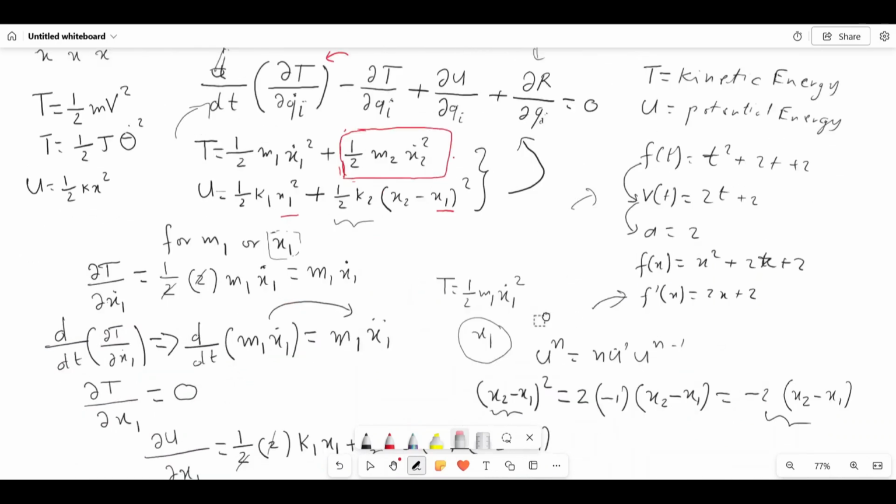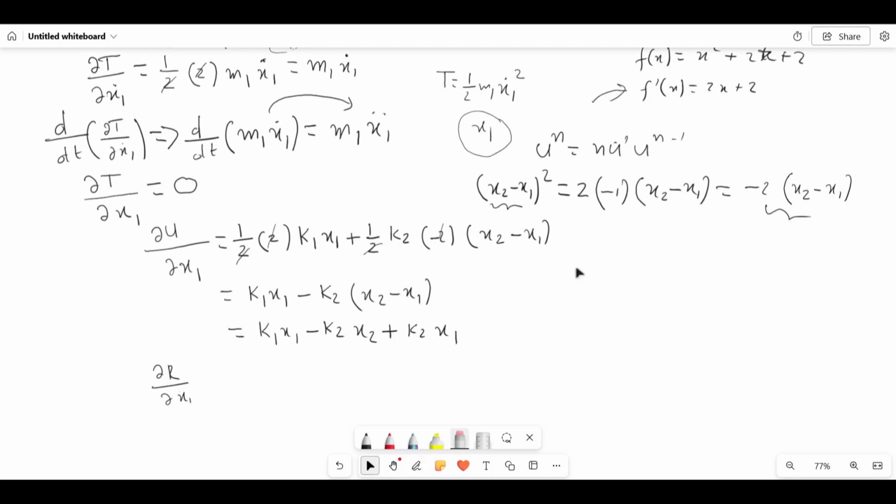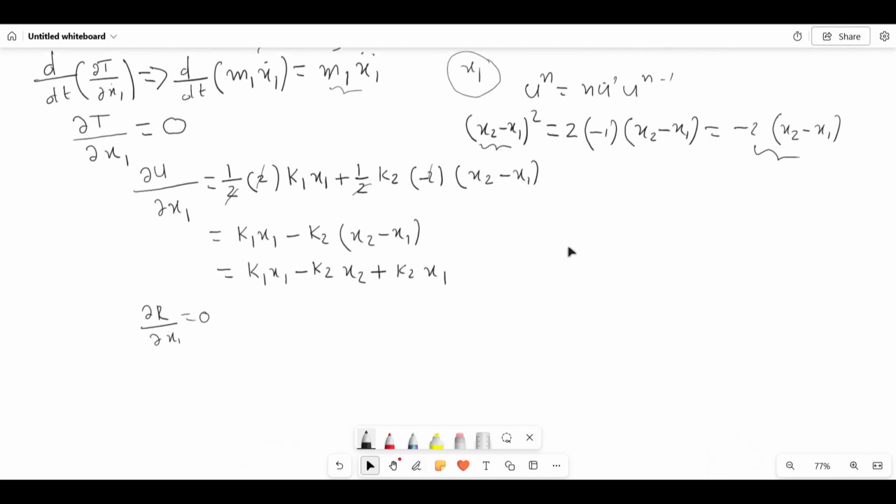So now, how do you write your equation? Your final equation 1. So the relay dissipation here should be 0 because there's no damper. Now, how do we write our final equation? You just copy everything that you wrote. Remember, this one here was the final answer of this expression. So you just copy all your final answers. It's going to be m1 x1 dot dot. You copy this answer as well.